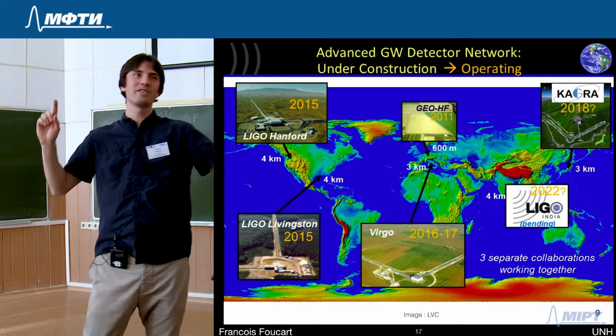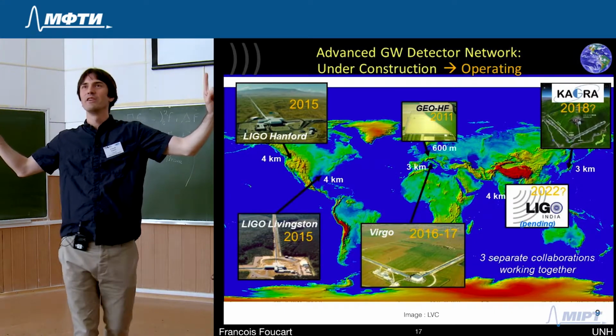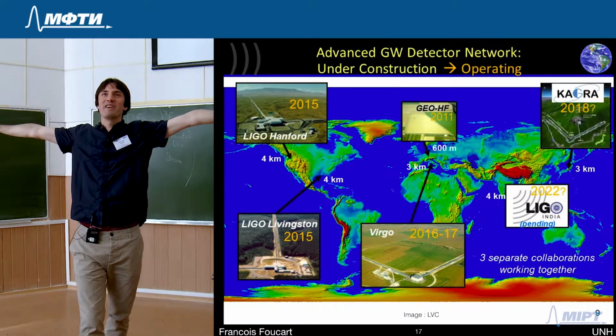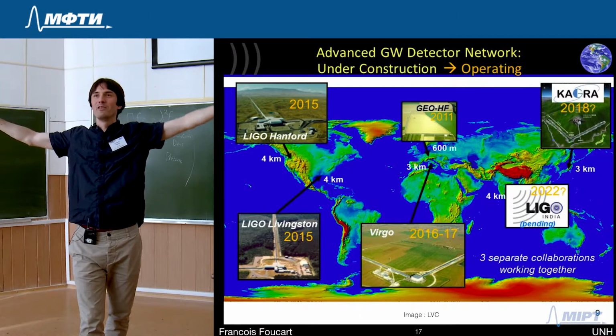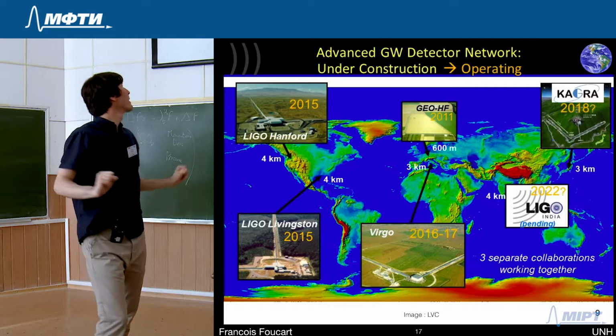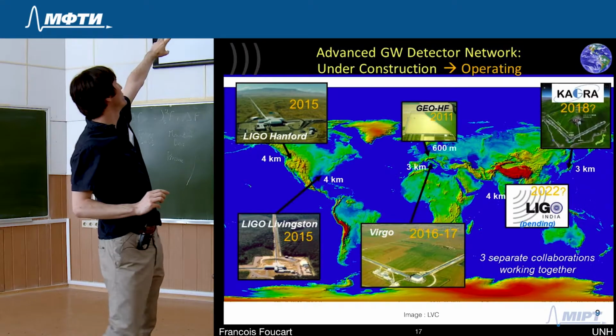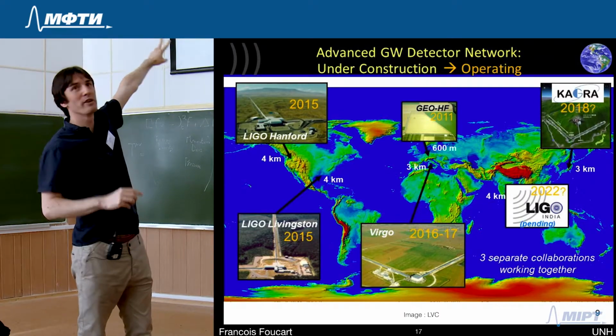So you need to at least see the same signal in 2 different detectors, which are sufficiently widely separated in space that they don't receive the same local perturbations. So that's the main reason for having at least the two US ones, and that's why we needed both of them to make a first detection.